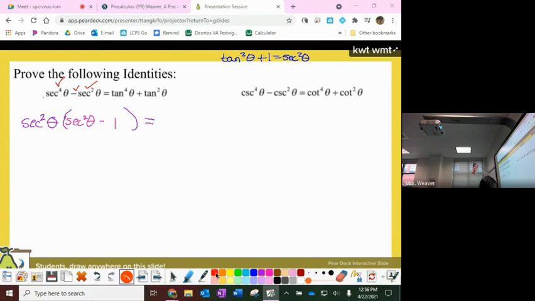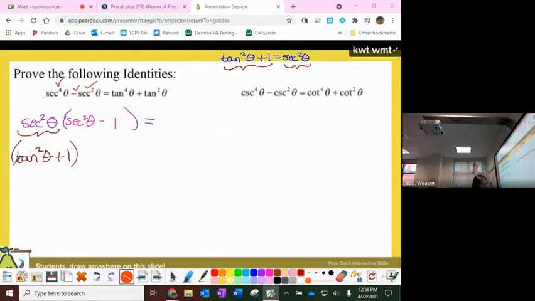Okay, so what I see when I take a look at that expression is that we already have secant squared theta by itself, and it equals tangent squared theta plus 1. So when I have secant squared theta by itself here, I can substitute in tangent squared theta plus 1. Okay, can you see that on the right side? Secant squared theta equals the left side, tangent squared theta plus 1. So for that one term, secant squared theta, I substituted in the 2-term expression tangent squared theta plus 1. Questions on that part?